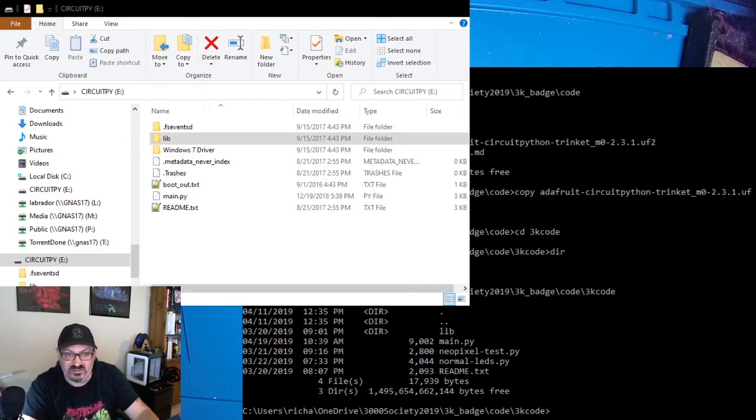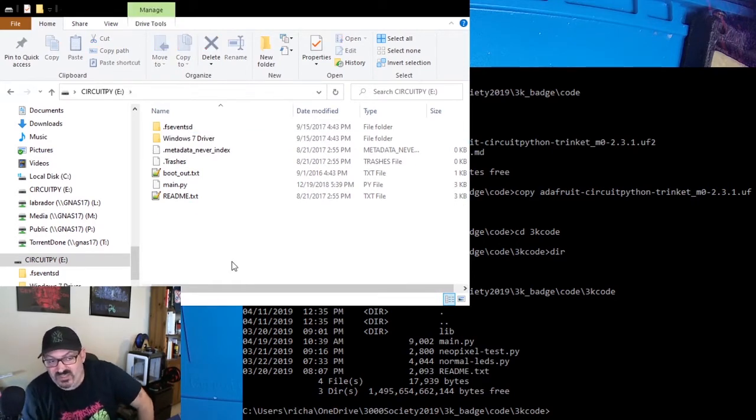And it's prompting me in a window you can't see, are you sure you want to permanently delete this folder? And I'm going to say yes. And what that does is it bypasses any kind of recycle bin on the drive. That way it frees up all that space. And now I can do an Xcopy of all of my files over to the Trinket, and there should be room for it to take them all.